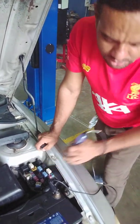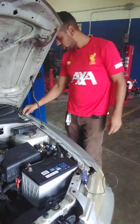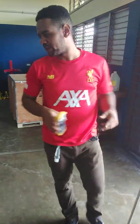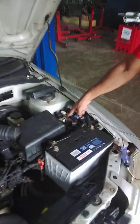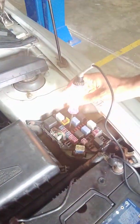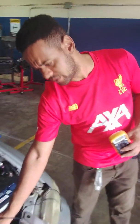But that doesn't necessarily mean that our relay is good. We are also going to use our multimeter to check the voltage supply to the relay pins in the fuse box. The test light only confirms that we're getting a voltage supply, but it doesn't tell us how much voltage is actually getting there.